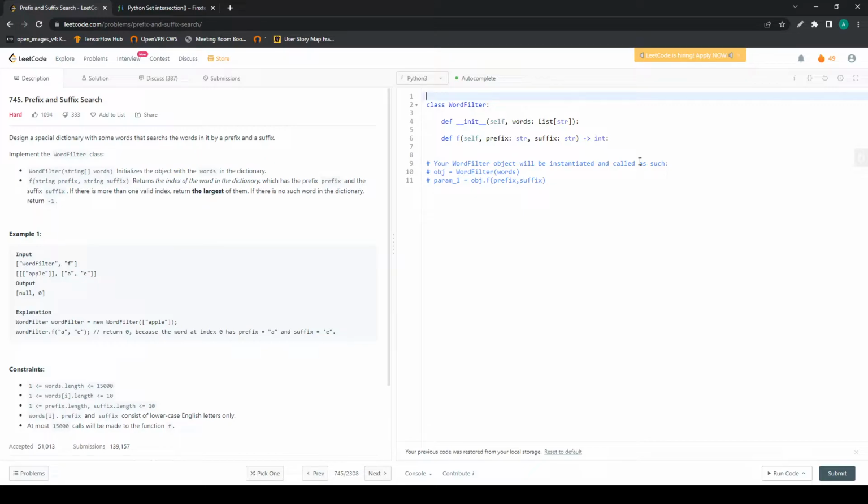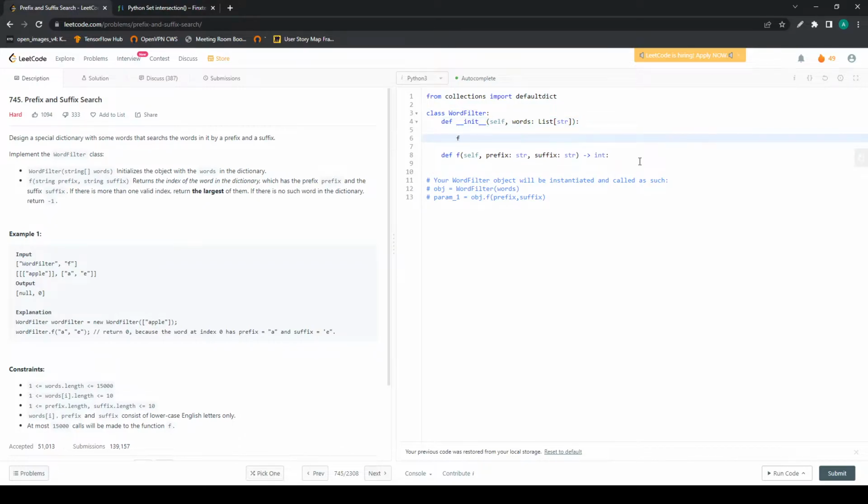Our always friends are the defaultdicts, so let's import defaultdict from collections. First of all, we should initialize self.prefix equal to a defaultdict of type set.